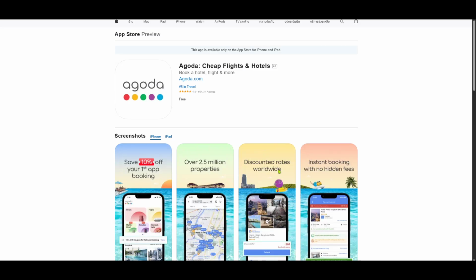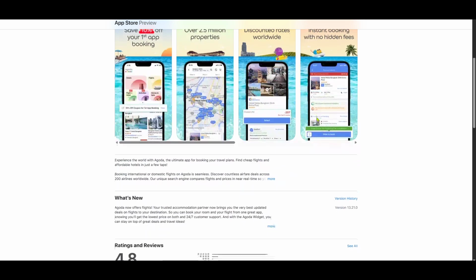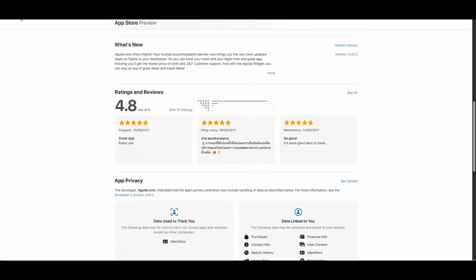If you're already logged into your Google account on your device, the process will be especially smooth, as you might just need to confirm your credentials. Otherwise, follow the prompts to enter your Google email and password. Once you've signed in, you'll be redirected back to the Agoda homepage.